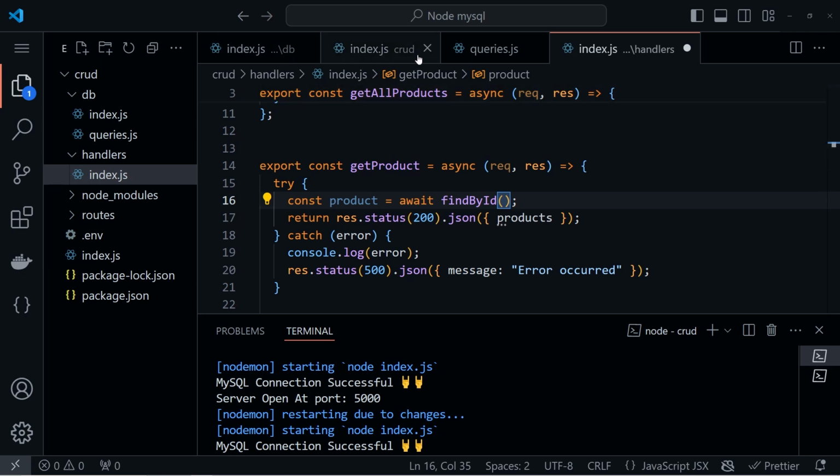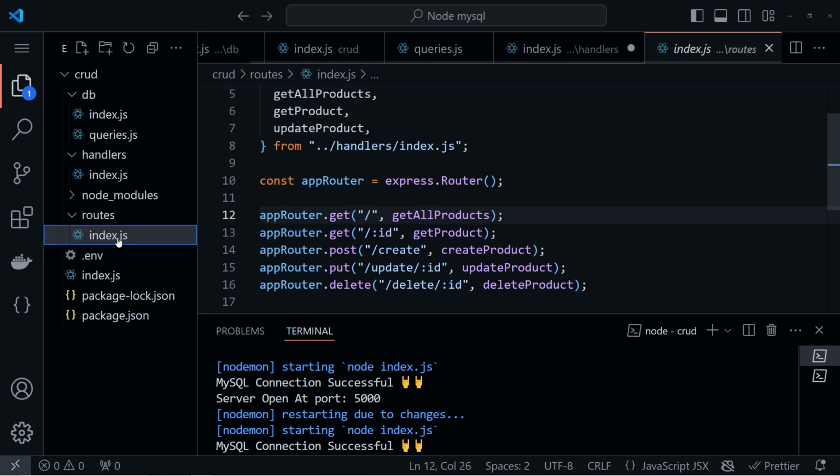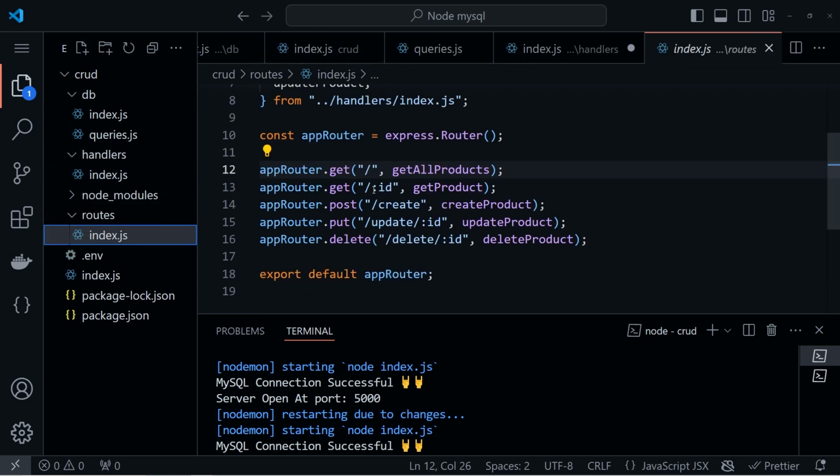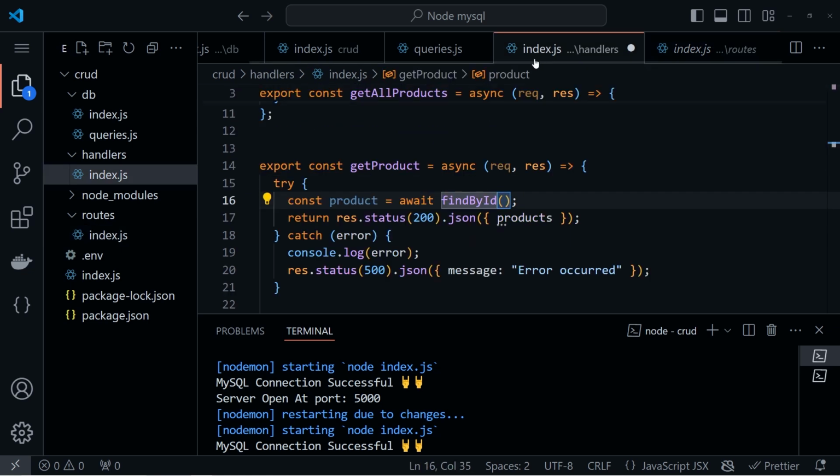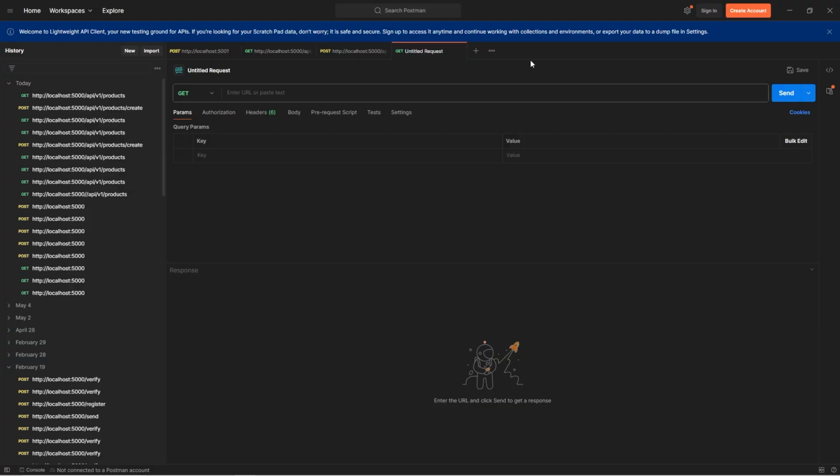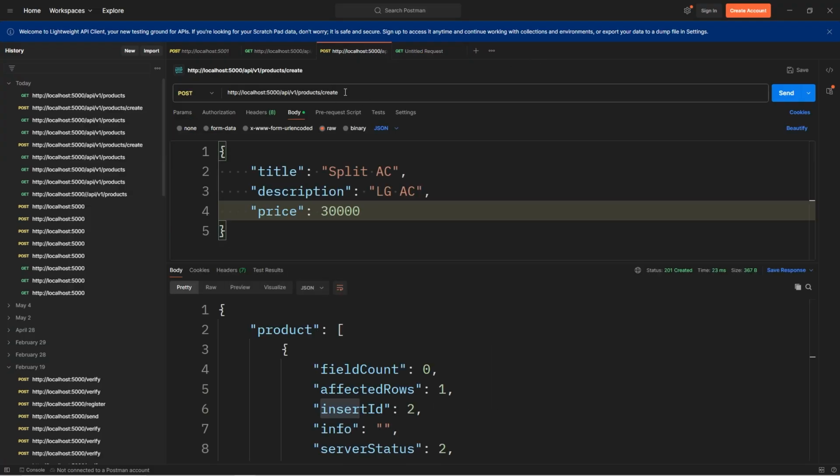But if we move on to routes index.js, you can see we are having the dynamic ID. But how can we grab this ID? So the big question is how we can grab this ID. The answer is a very simple thing to do. Inside the URL, we are having the params, right?